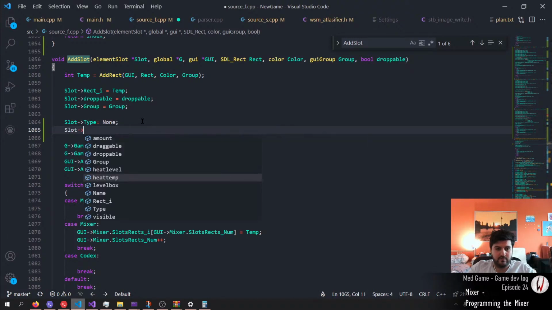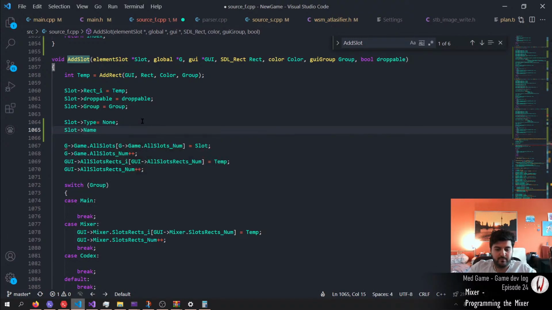Slot name equals element type name, the address of element, no, the address of element type name of slot.